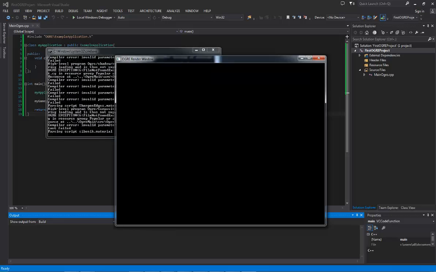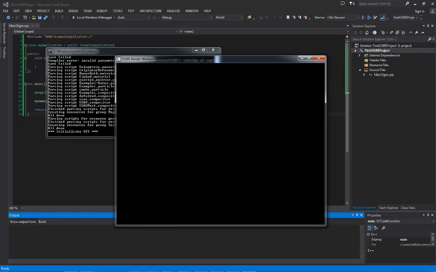Your Ogre will basically finalize all the initializations that it needs to do, and then you would get an empty window, which is perfect because at this point our application is already completely set up and it is working. And the reason that nothing is showing up is because, remember, with the create scene we had nothing in it, so it is basically an empty scene.